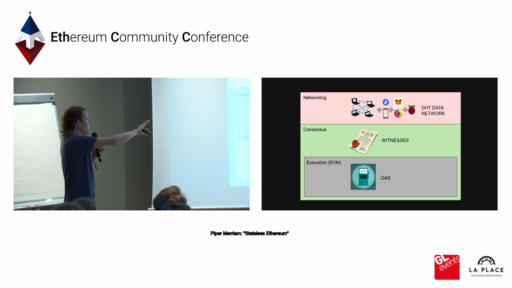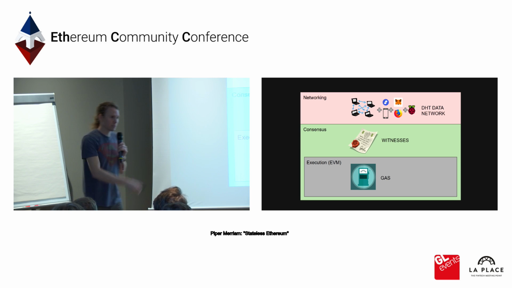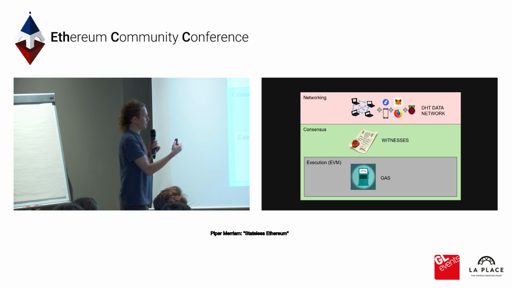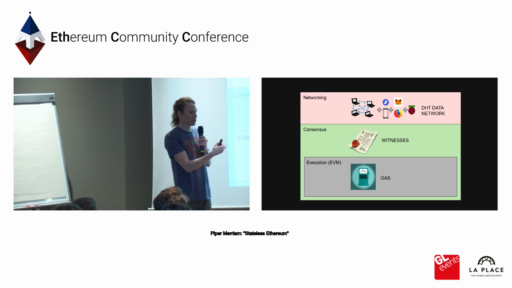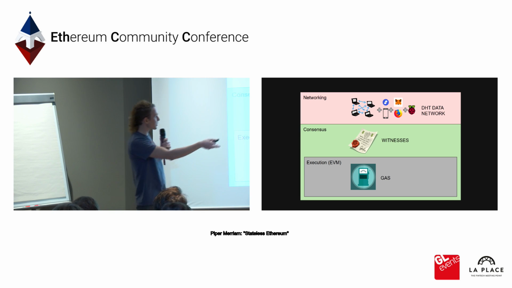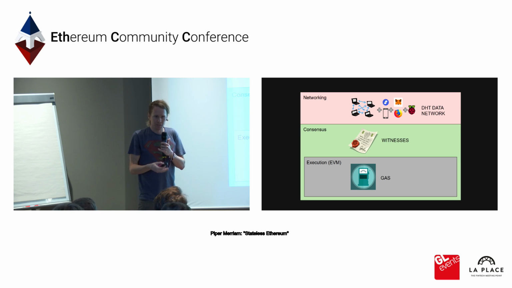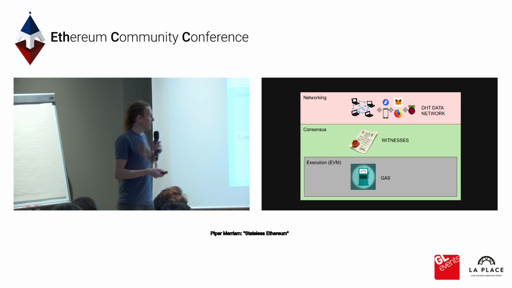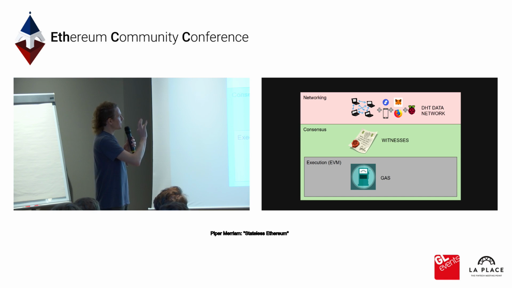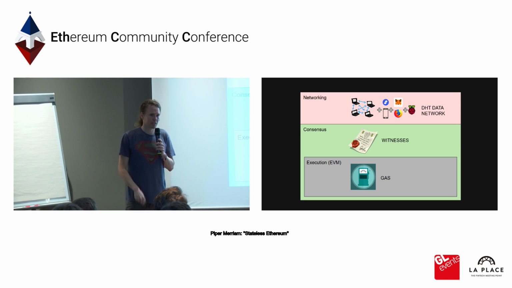But at a high level, we are going to make changes at the EVM level to account for the gas costs of witness generation and transmission. We are going to include witnesses in the core consensus protocol, which objectively means something like putting a hash of it in the header. And we are going to be looking at the data network as a whole, because the data network is going to have to serve a very different type of need and demand.